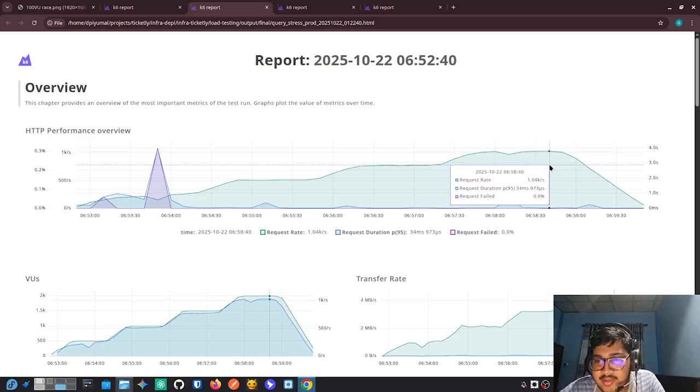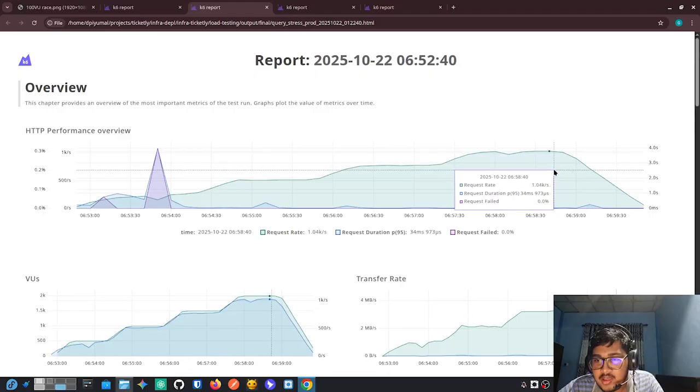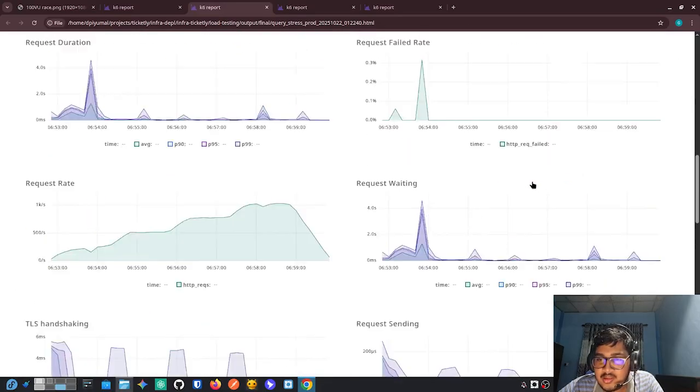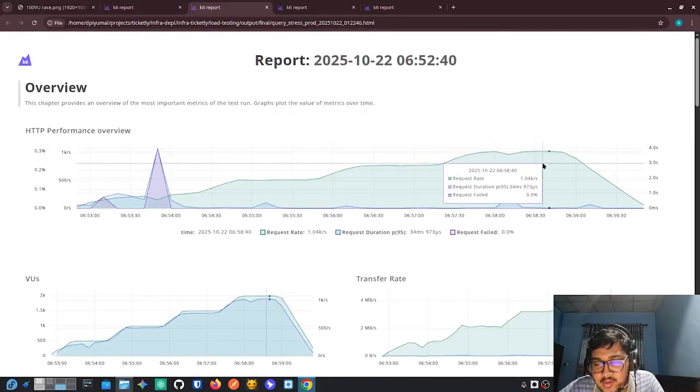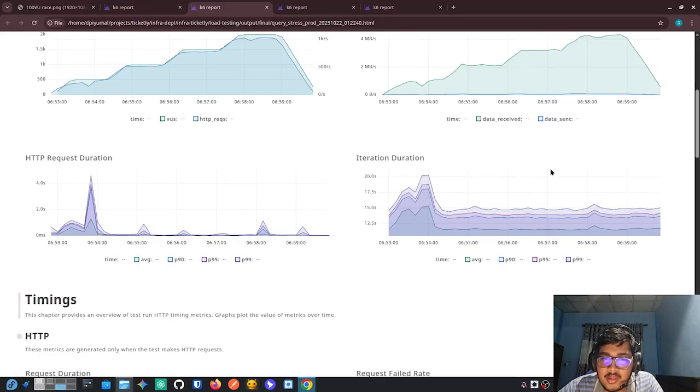That's actually really great. We are hitting 1000 requests per second and maintaining that sub 50 millisecond response time. That's a strength of Spring WebFlux itself, together with Kubernetes horizontal scaling.